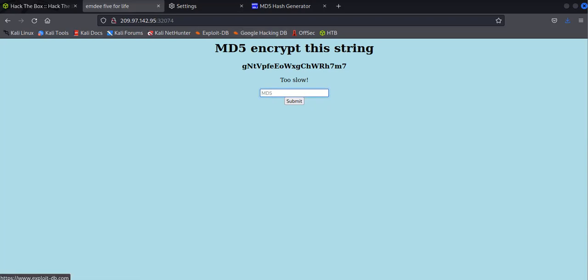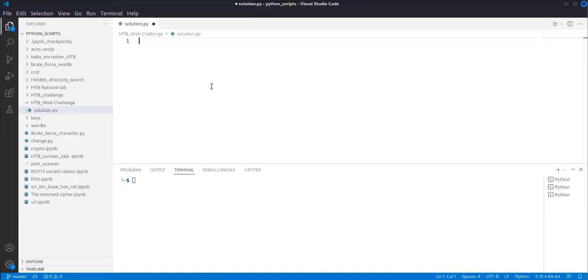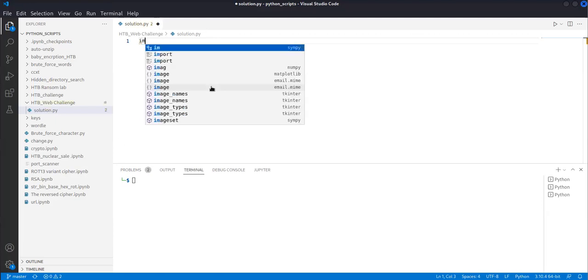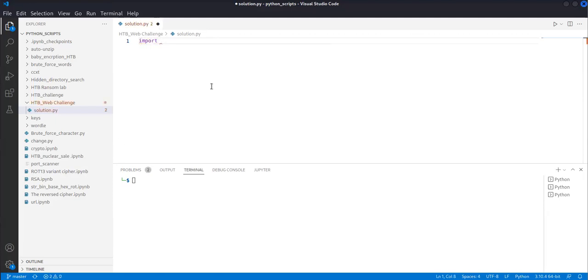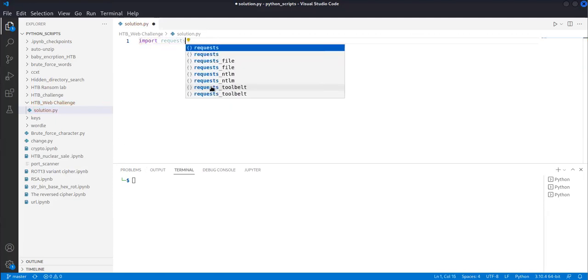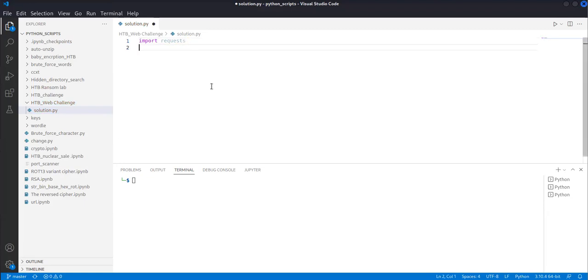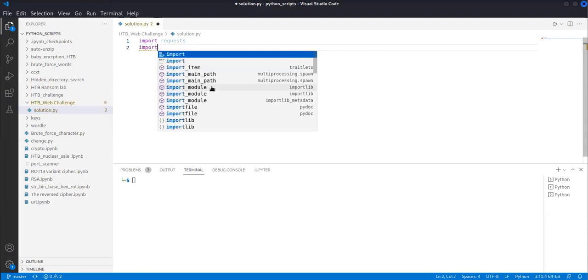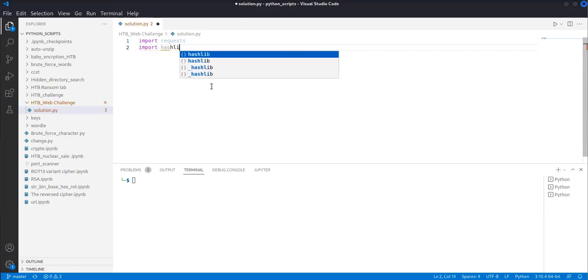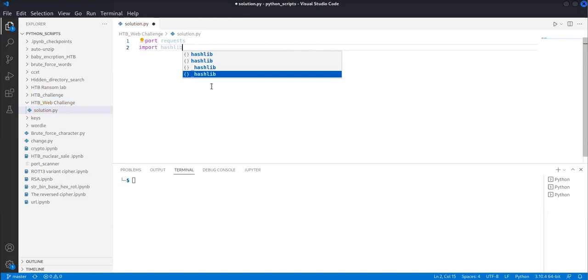So we can work in Visual Studio to put together a small Python script to do that job for us. And we will be dealing with websites, so we need to start with importing the requests library. It has everything we need for HTML interaction. And we will be using hashlib for this MD5 encryption.